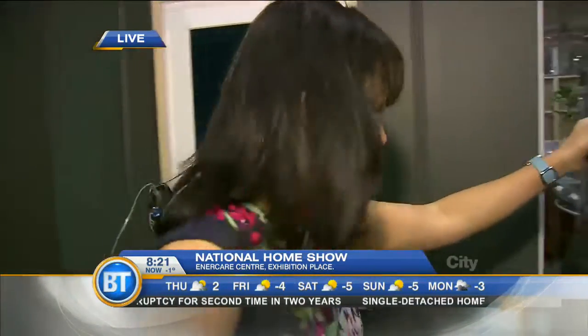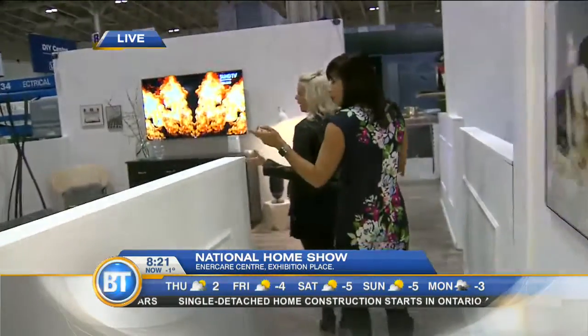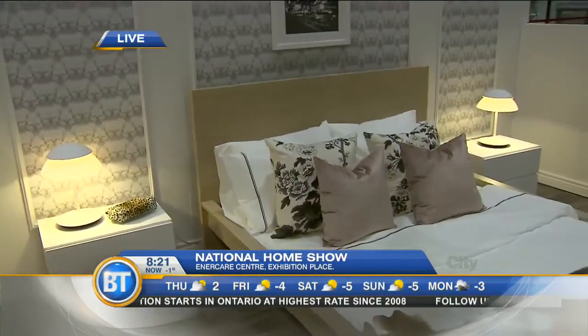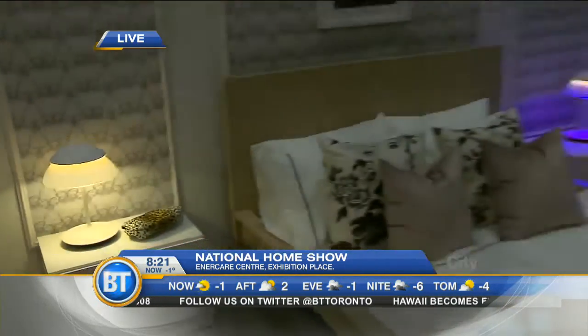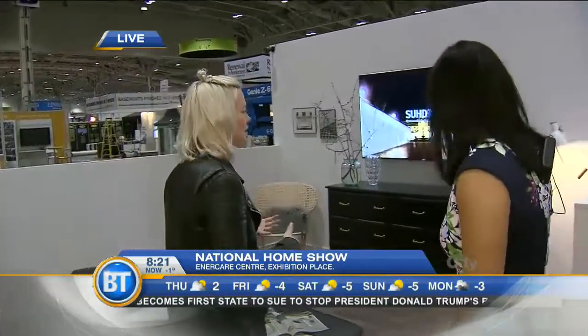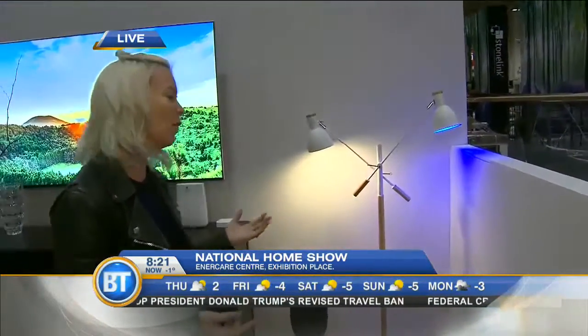We're going to move into the next room — the bedroom — because we're looking at some lighting options. Here we are in the Best Buy bedroom. We're using the lighting to actually enhance the design and color scheme of the room. Here we have a warm white, but I can switch it to pink to pick up the color of my pillow, or adjust it by mood — there are energy settings. If I want to relax it'll go darker; if I want to be woken up, it'll go brighter. Here we have the Philips Hue light bulb, so I can pick different colors as I want.